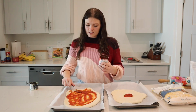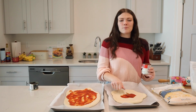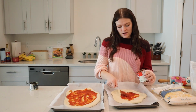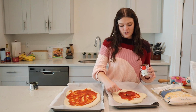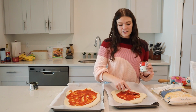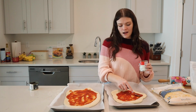Let me know in the comments down below what your favorite toppings are to put on pizza. And do you think that pineapple should go on pizza? Now, when I answered this question a couple years ago, I thought pineapple on pizza was gross. Why should there be sweet things on a pizza? But recently, I kind of agree that pineapple can go on pizza. Like, I don't put pineapple on pizza, but if someone orders a Hawaiian pizza, I will eat it.